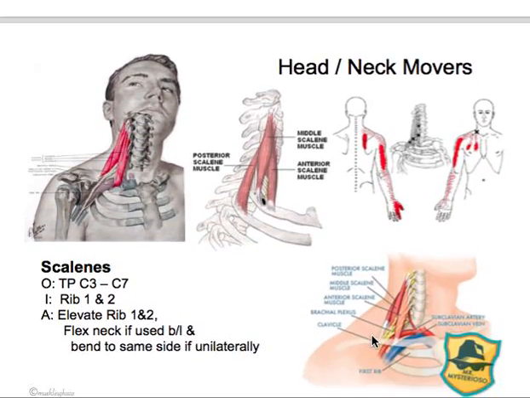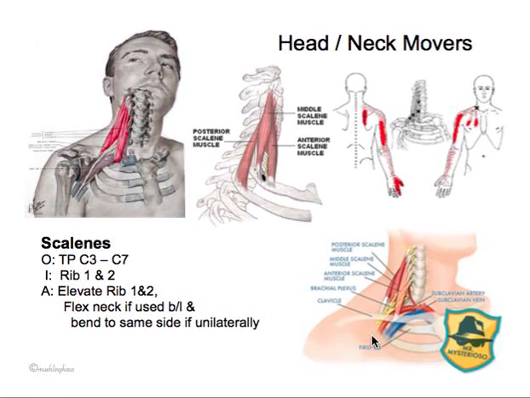All right, let's go to the scalenes. The scalenes are behind the sternocleidomastoid, so you're reaching a little bit behind it. You push behind on the outside, and right there you're pushing into muscle tissue that's a little harder to differentiate. You could potentially make yourself hurt a little bit, because you could squeeze a nerve that comes out here. So these muscles are very, very important because of the nerves that come out of here.